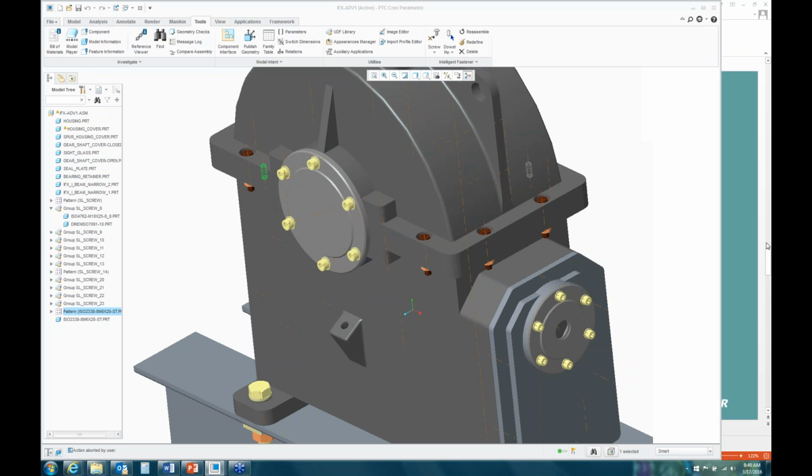How easy is it, or how difficult is it, to replace current fasteners with this database? Well, you'd have to, I guess, delete the current fasteners that you're using and then reassemble using this tool. I can't think of any other way that you'd be able to do that. I mean, you could certainly copy these fasteners that come with the library and just use them just like they were, assembled without the Intelligent Fastener extension. So you could do that. It's just a matter of replacing one for the other.